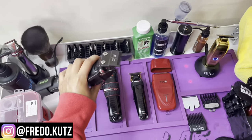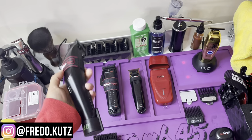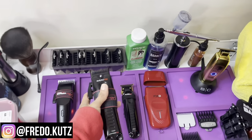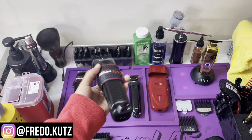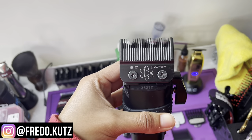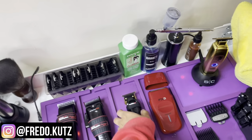Right here, I got my Gamma Ergos. You know, these are my go-tos. Got the 245 battery on the bottom with the 245 mat, as y'all can see. Got it in purple. I got my low pros right here. You know, barber grip, nothing crazy. I actually like these. I got the Stylecraft vapor blade on it. So that's what I'm rocking with right now.